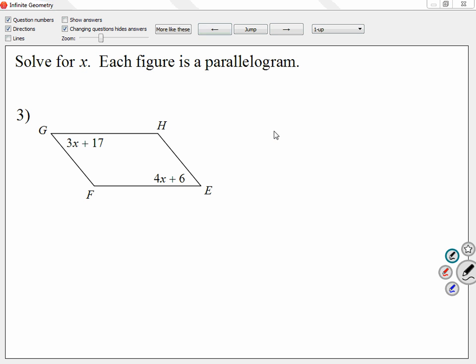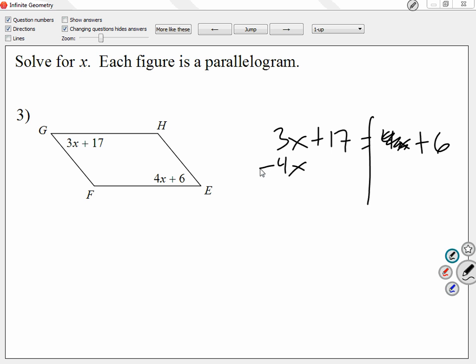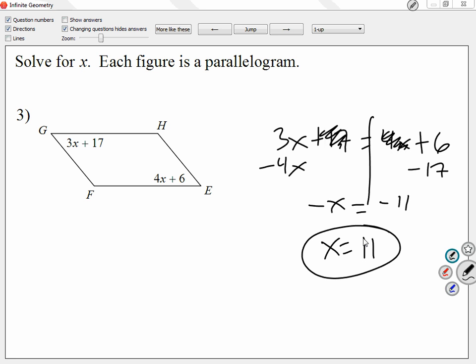They're the same size, so we're going to say 3x plus 17 is equal to 4x plus 6. In this case, they're both equal. Let me bring the positive 4x on the right to the left as a negative 4x, and the 17 on the right to the left as a minus 17. 3x minus 4x is negative 1x. How much is 6 minus 17? Negative 11. So if negative x equals negative 11, what's x? 11. We divide both sides by negative 1, and x becomes positive 11. So yes, we did have x's on both sides. Any other questions for the first 14?